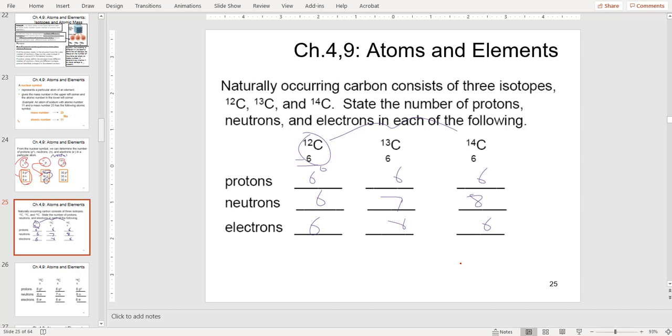After a while, nuclear physicists get lazy, so oftentimes you'll see a nuclear symbol written like this, because you can reason out what the atomic number is if you know what the element is. They also go by a written name, carbon 12. So it just looks like an element name from an element symbol, only they also include the number afterwards. So that's another way of writing a nuclear symbol. So be familiar with that.